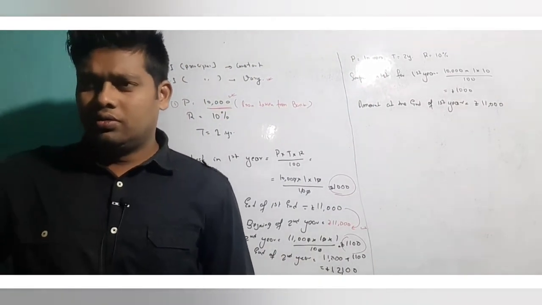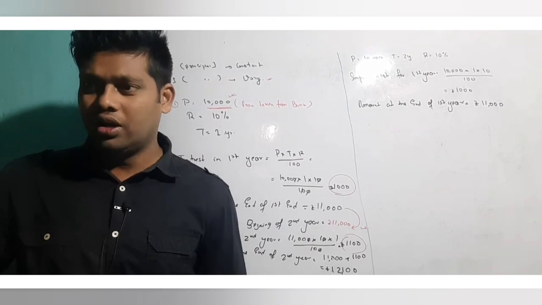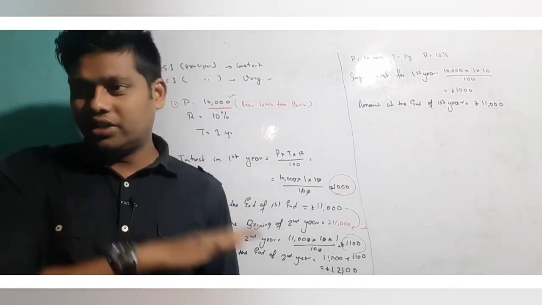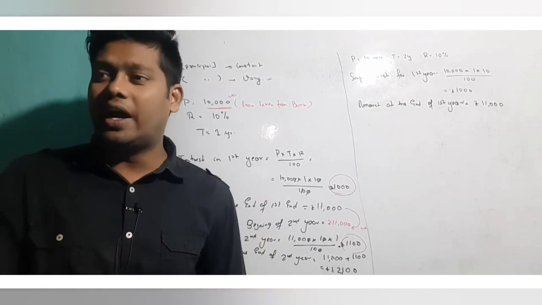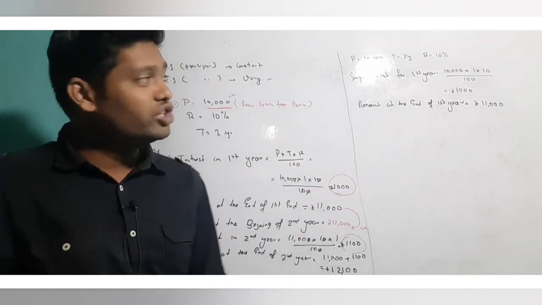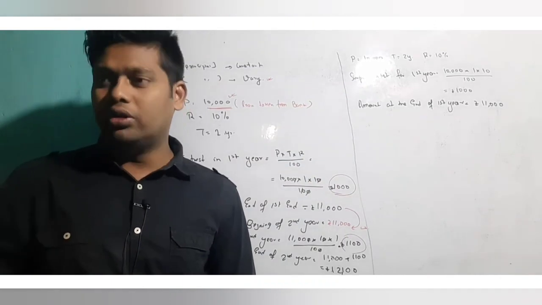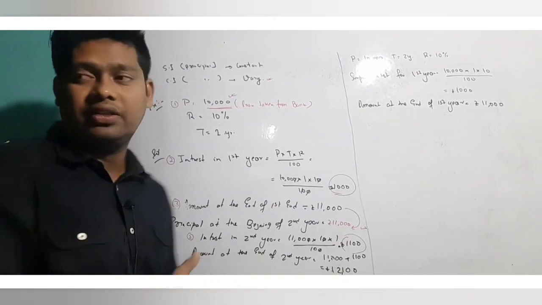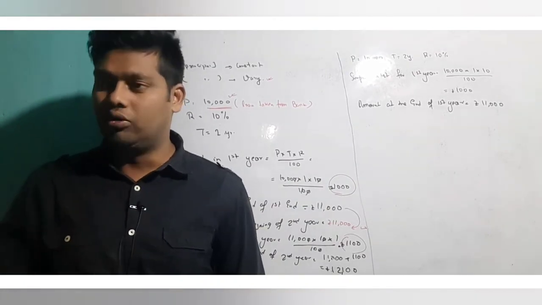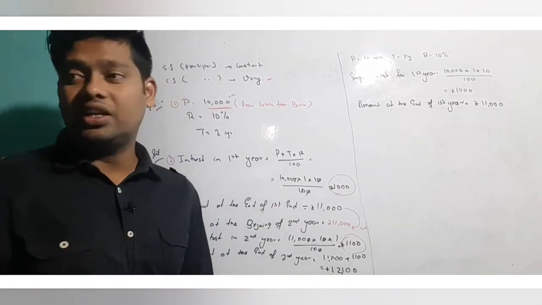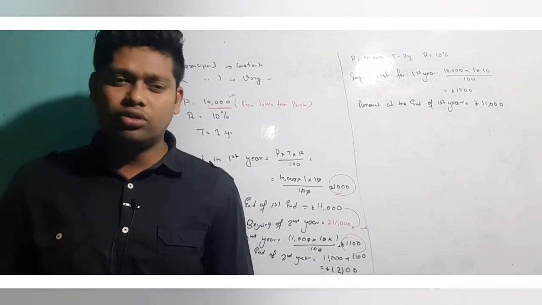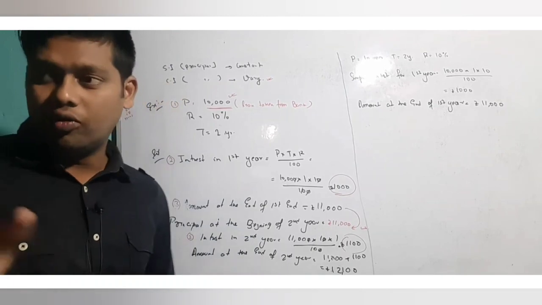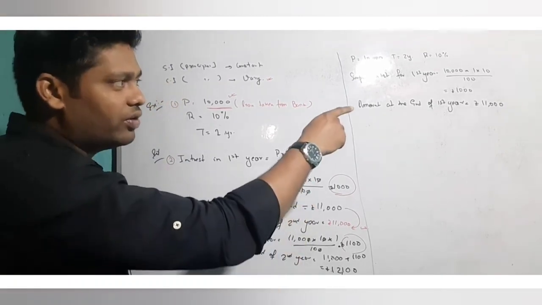You are asking why we don't do it directly, as we used to, placing 2 years directly instead of 1 year for time. We can do that also, but I want to show you the difference between the two methods, which is why I am taking them out individually. Many differences are there that you need to understand, because they may ask you a question and give you a value, and I will show you that one also. First, to understand this, the amount at the end of the first year is done.